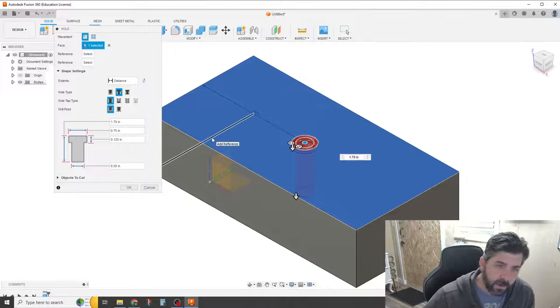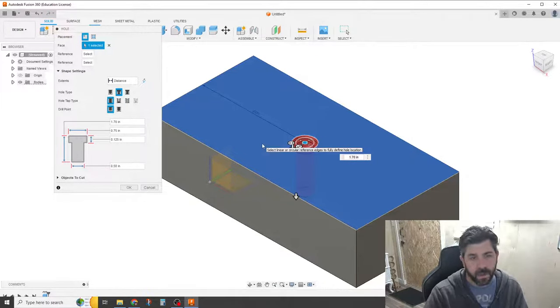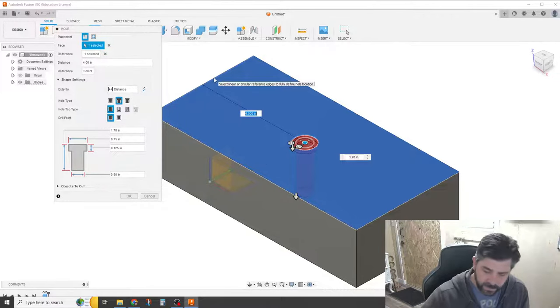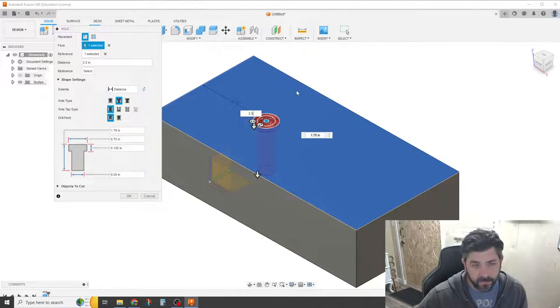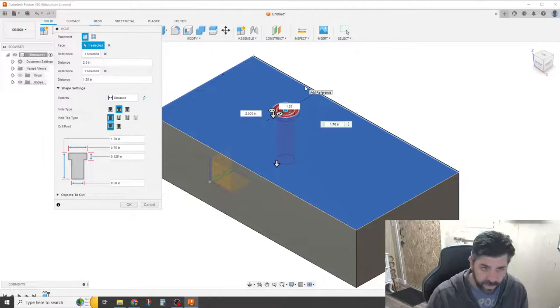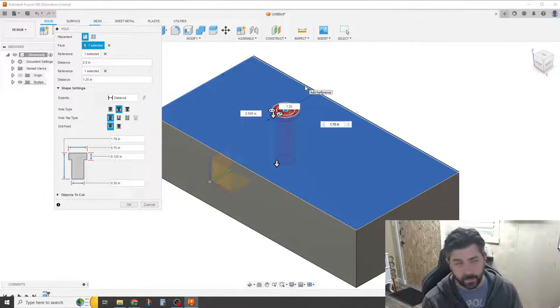That's great. However, if you need something that's more offset from center and you need to reference it off the edges, no problem. You can just hover over, click to add a reference, and now you can say, I want this 2.5 inches from that edge. And if you need to reference it from this edge, do the same thing. You say, I want that 1 1/4 from that edge. So now you have this thing in the proper position.